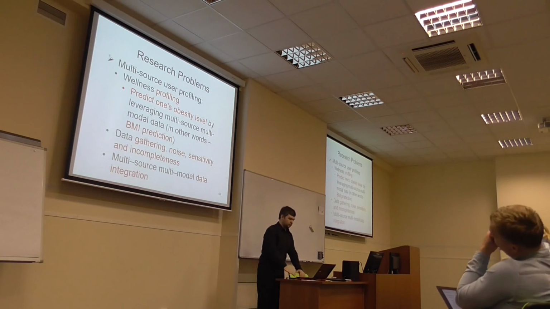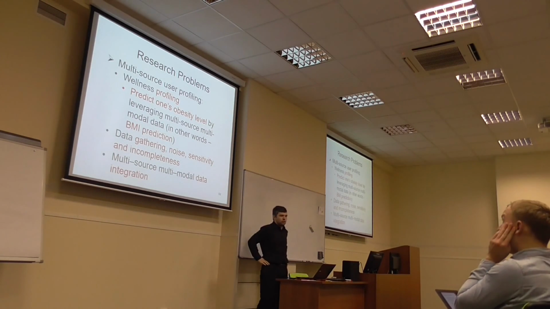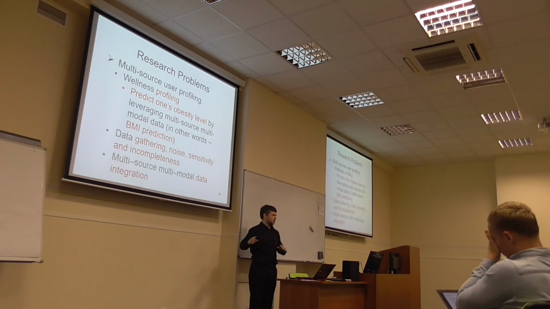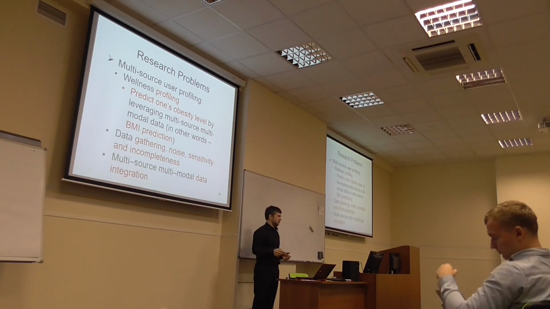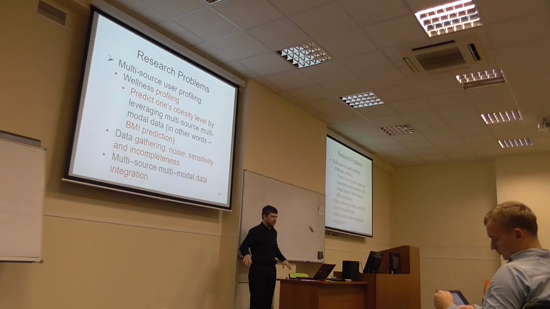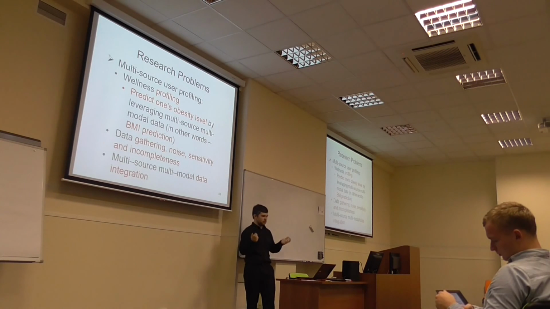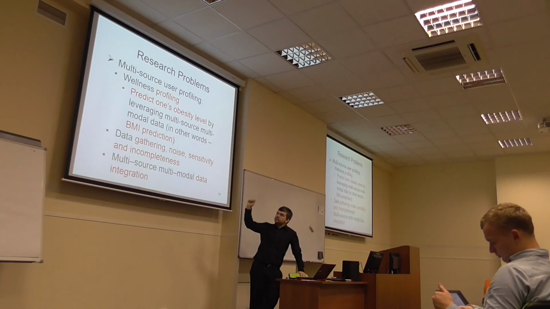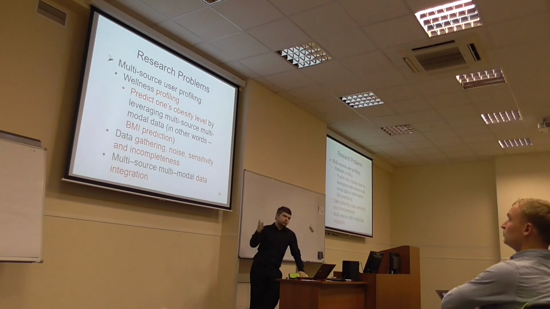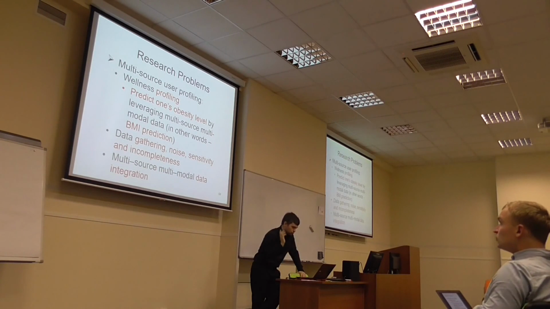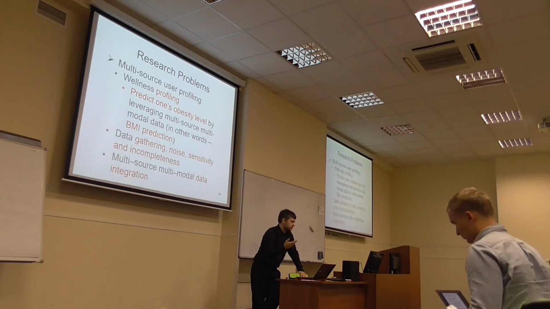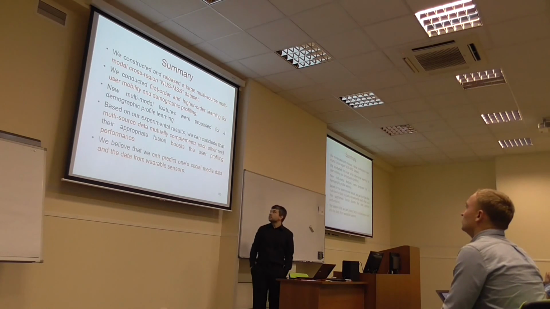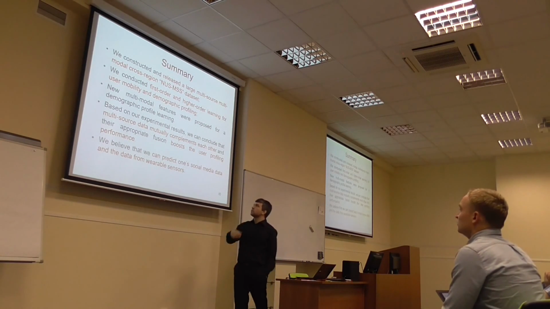The problems are like this, right? We need to fuse the data, and this is now even more difficult because we have sensor data, which is not social media, it's really physical data. How to balance the model in a way that still makes it work best? That's the problem. We need to predict some attribute like an obesity profile. We need to gather the data, it's sensitive and there's noise, and you are right, that's correct.